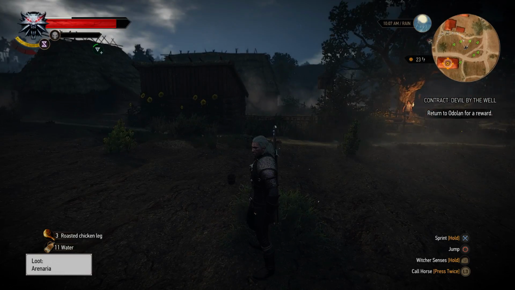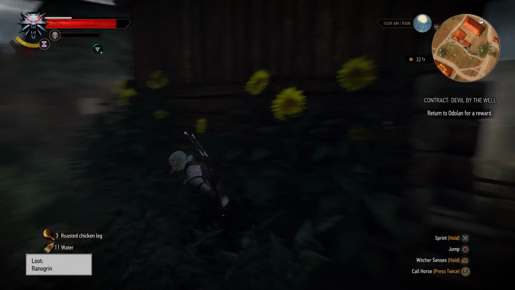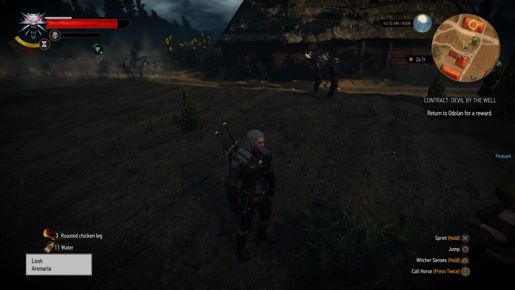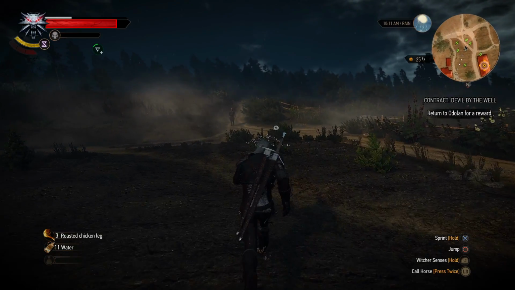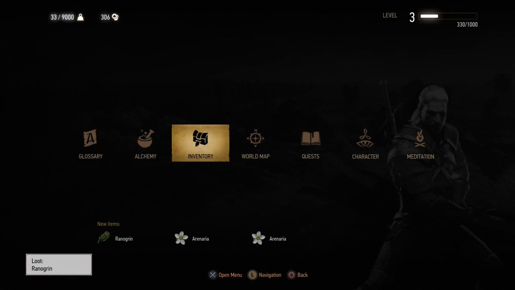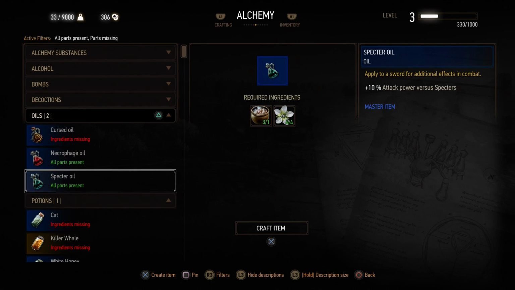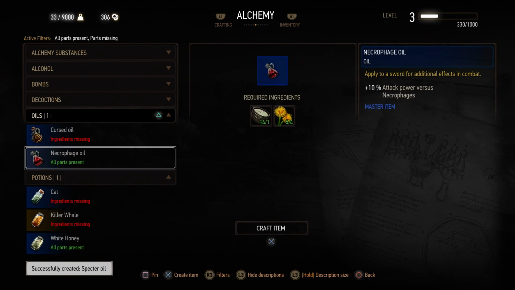Oh, that's the plant I needed. Oh well, I needed lots of it anyway. Okay, can't grab the sunflowers in someone's house. So the flower was here all along outside Odolin's house. Odolin! You've been holding out on me. Now I could craft the Spectre Oil. That'd be right. I suppose on the positive side of things, I was able to kill it pretty easily. Let's just brew some straight away, in case I need some later on, further down the track. Done. We can get some necrophage oil as well. Yep, we'll have some of that.